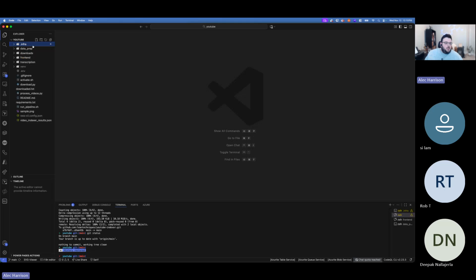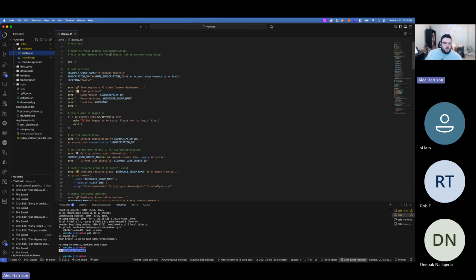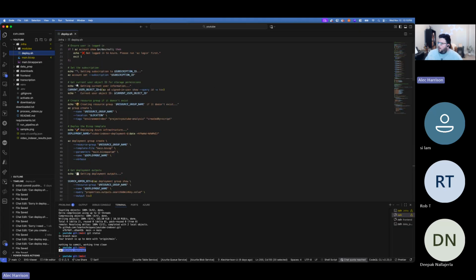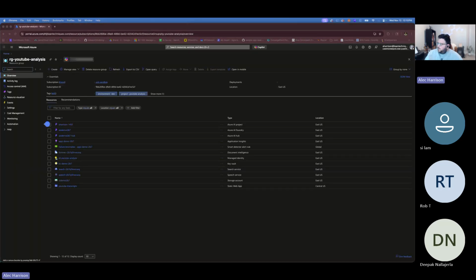So like I said, we start with deploy.sh. What this does is it actually looks in here. We'll start the deployment of our Azure infrastructure to see, hey, does this work? And that will set up all the infrastructure we have. So if I come over to here, pull up the portal, I'll show some of the resources I'm talking about.